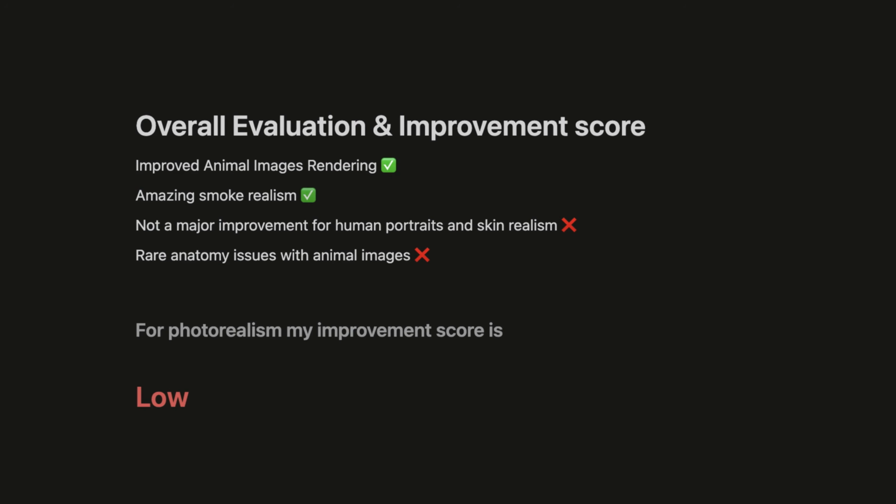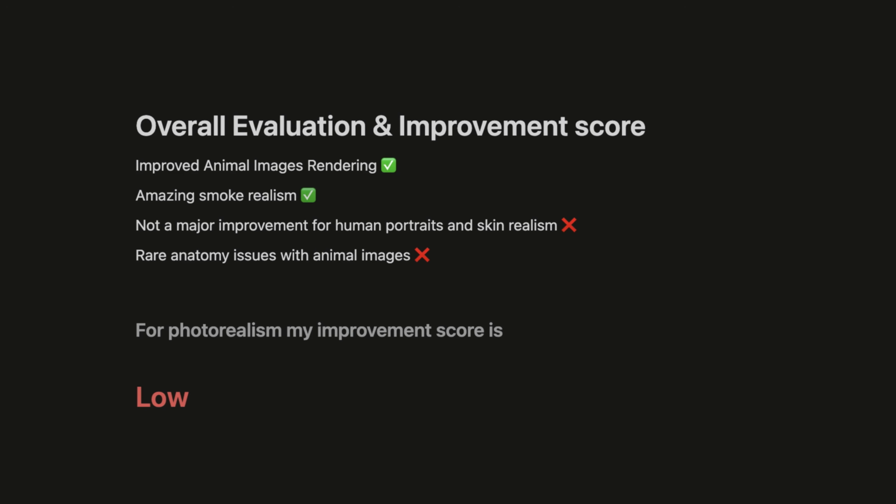So my overall evaluation and improvement score for the photorealism metric: I saw sharper images and improved realism for animal image renderings. We saw in the koala image, in the turtle image, the patterns and fur looked definitely much more realistic and sharper.